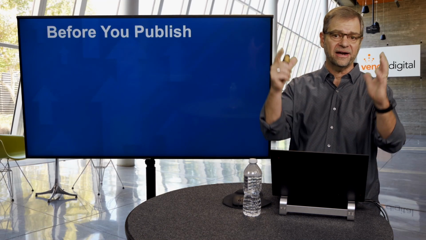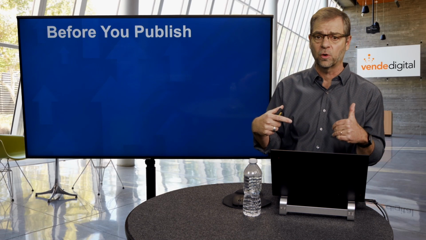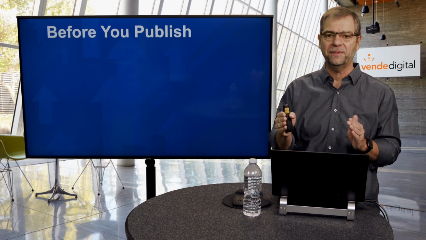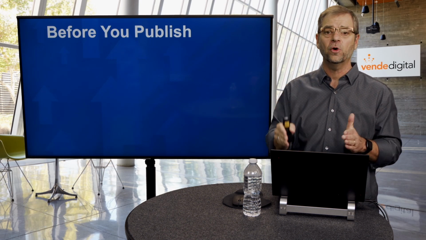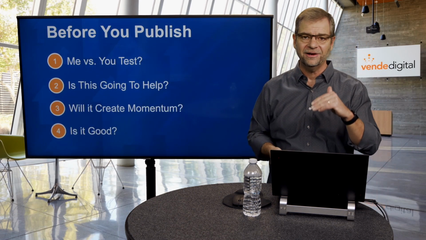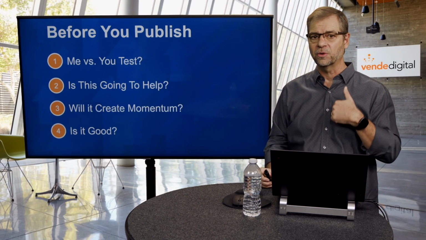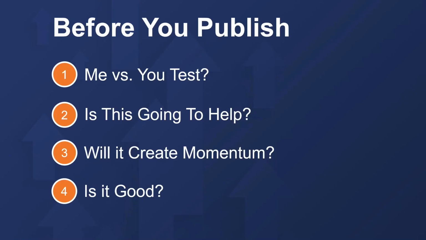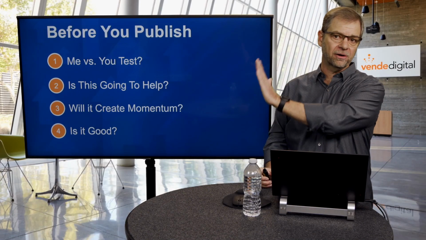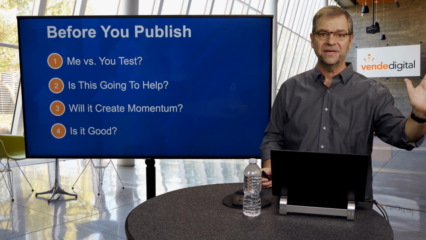Now, the last slide that I've got before we move on to the third leg of our framework is this Q&A process that I would highly encourage every B2B company to go through before you hit the publish button. The first thing is just look at the content and ask, is this about us or is this about the customer? So does it pass the me versus you test? Number two, ask yourself the question, is this content actually going to help them? If they invest 5 minutes of their day to read this blog or whatever the case may be, are they going to be better off at the end of that than at the beginning of that?